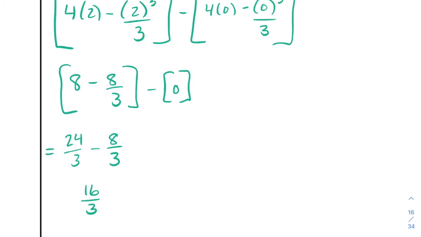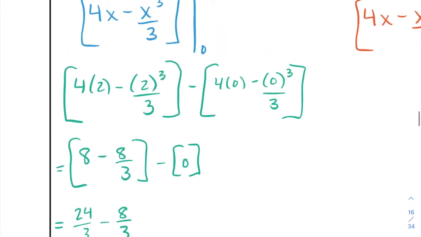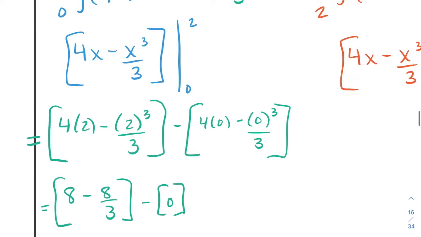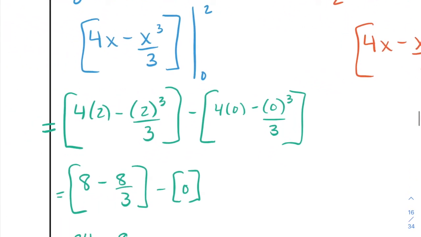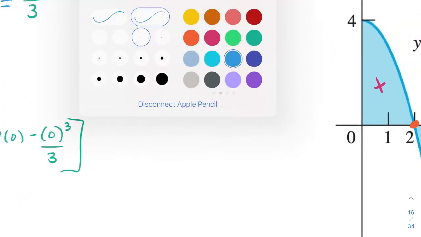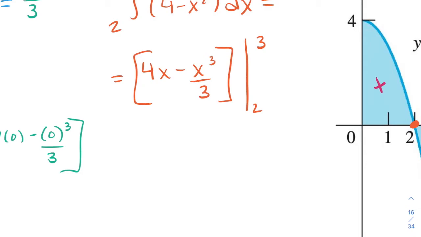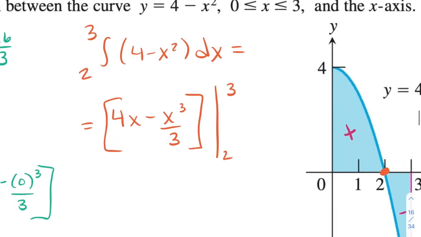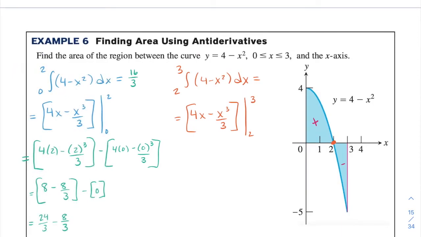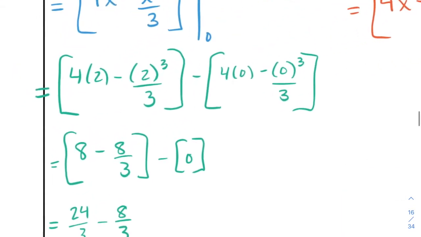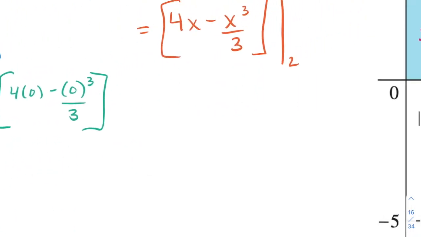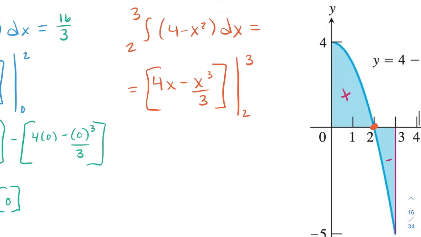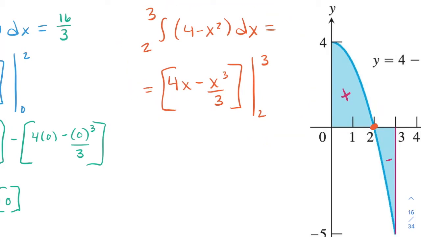So that integral is actually equal to 16 thirds. And this integral here, the nice thing about it is we already did some of the work, because notice we evaluated what we got for f of 2. So we can kind of cheat off of that information that we have and just pull that when we go to do it, because we've already done the work for it.